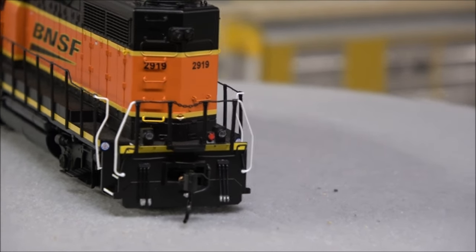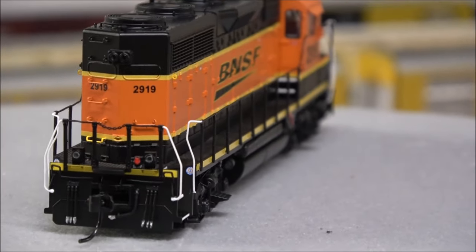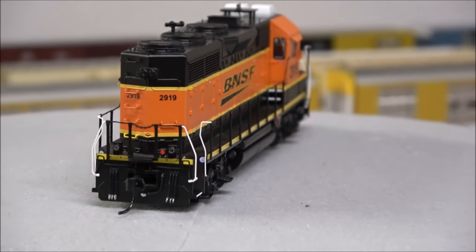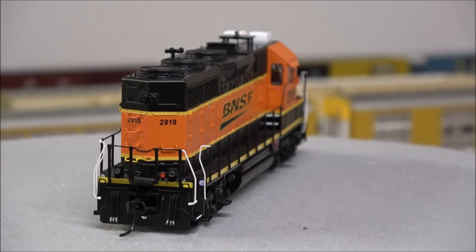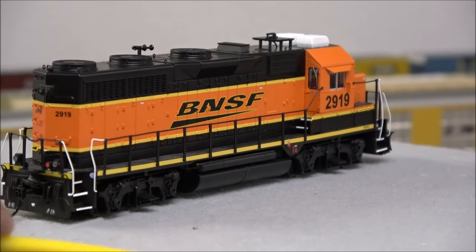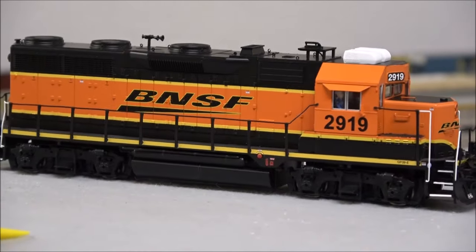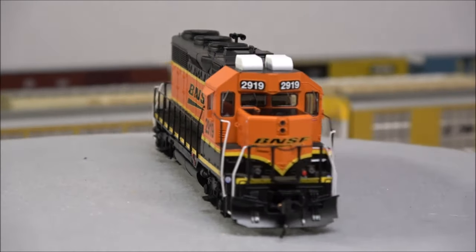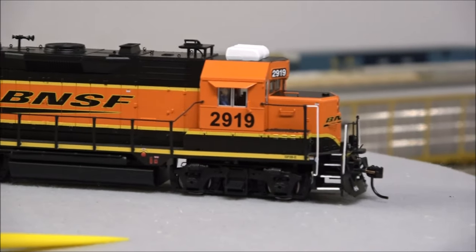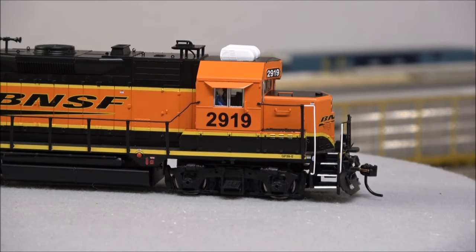It appears Broadway Limited is stepping up their game on the diesels, because there's a lot of detail on here and it looks pretty good. So even rear windshield wipers on the doors to the cab, sunshades, etc. Let's look in the cab. You do have cab figures on just one side here, and more separately applied grabs on the nose.